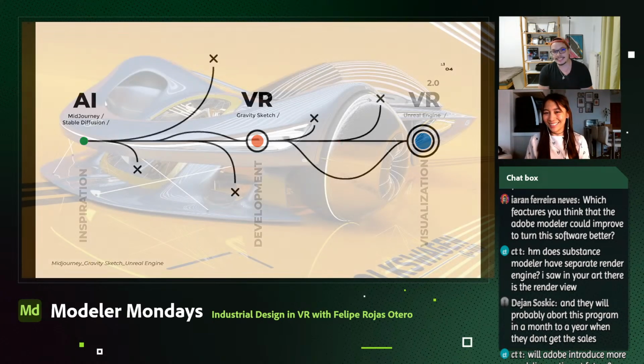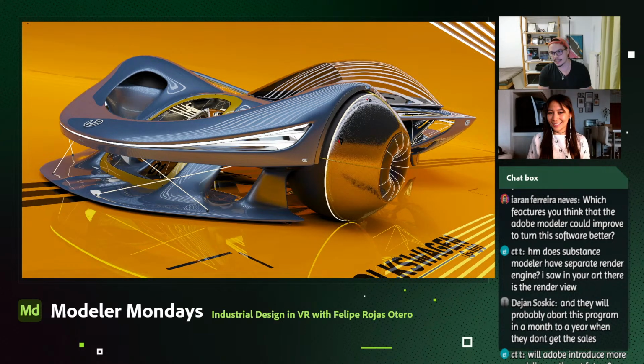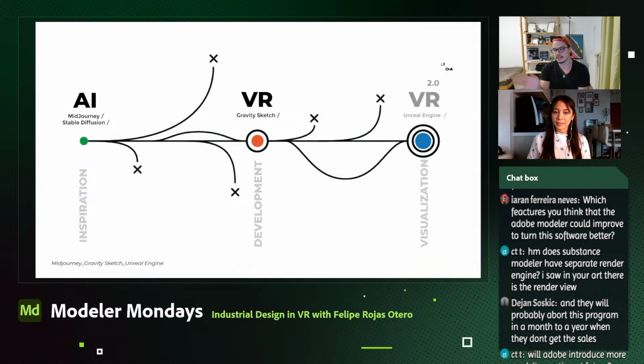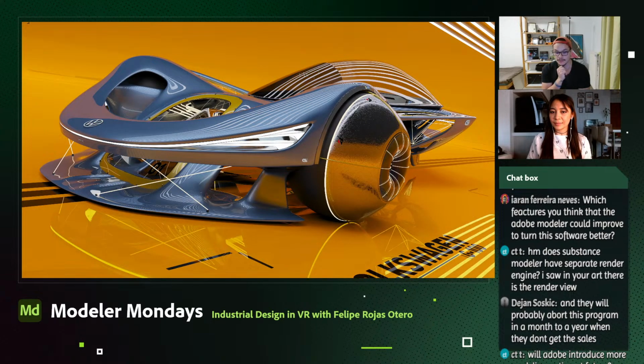From the Gravity Sketch side, at the start I was having some issues because when I was exporting the model into Blender it was really heavy and there were a lot of crashes. But the Gravity Sketch team then uploaded a lot of videos on how to properly export it for different parts of the software, for Blender, for Alias, or whatever. Their videos are the best ones to explain how to solve it. And for Unreal Engine, I just use YouTube tutorials to learn how to fix it.